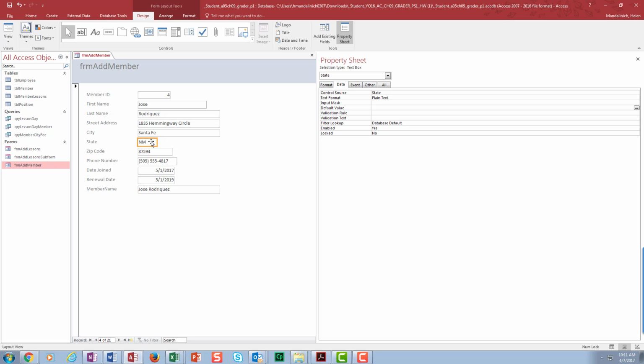The next thing I want to do for the state, since we're in Santa Fe, the default value there would be New Mexico, so NM. That way, when I put in a new record, those two fields are going to be filled in. I'm going to go ahead and do a quick save so that these property changes I made were saved.